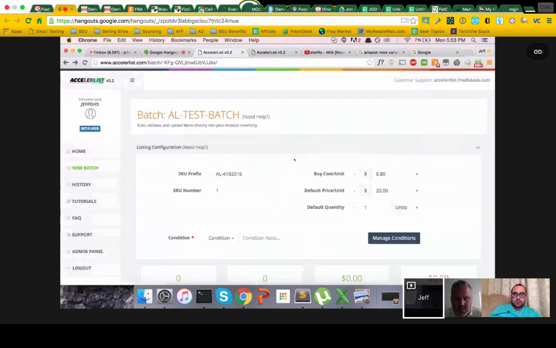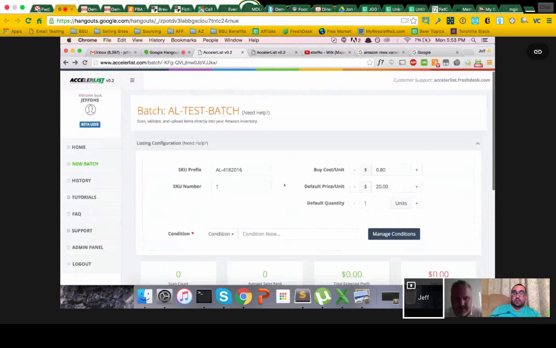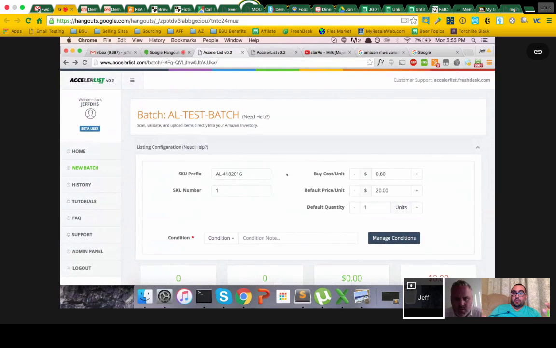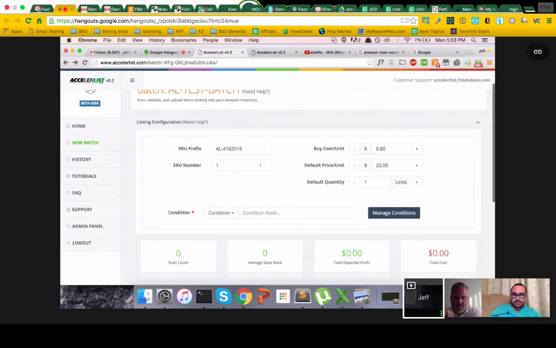Okay, so this is for someone who has bought a bunch of stuff. They're in their garage or their front room. They're prepping it. They're ready to list it on Amazon. They go and click a new batch. They're going to go here. And then what do we do? So there are a few presets. These are things that every time you want to list something into Amazon, you have to fill these things out.